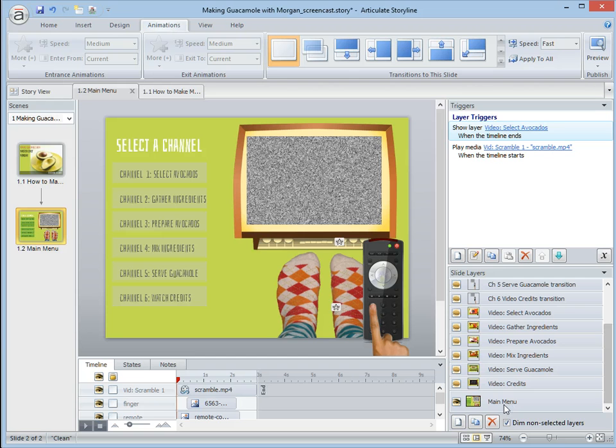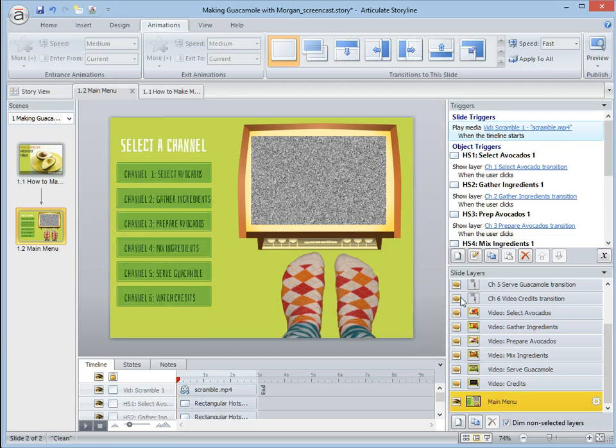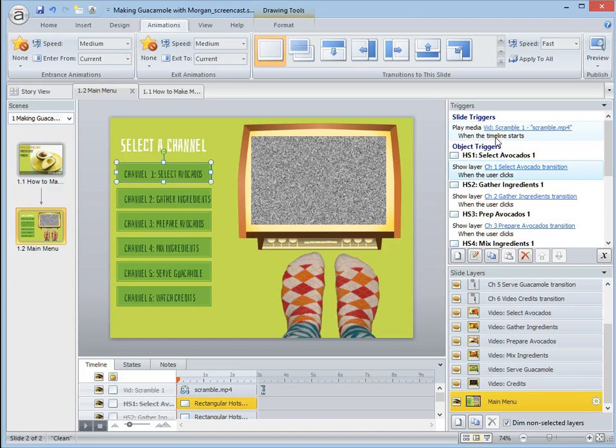In the second screen, we can see the main menu, and this is built using basically hotspots, slide triggers, object triggers, and slide layers. I used a rectangle hotspot for each menu item, and for each hotspot I created an object trigger that takes the user to what I call a transition layer. I'm calling it a transition layer because once it opens and the timeline completes, the layer will automatically disappear and a second layer opens. And it's this second layer that includes the actual video for the user to view.